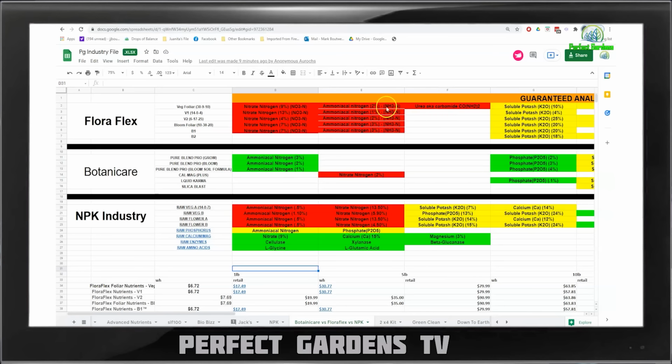As you can see right here, this nutrient line uses urea, and whenever you see the red right here, these are nitrogens I highly recommend not to use. Why? Because they fall outside of the natural nitrogen cycle, and I've talked about this in the other video about the benefits of nitrogen, so make sure to check out that video if you're interested in learning more about that. But as you can see here, it makes a lot of sense that they might be running into a nitrogen toxicity, right?